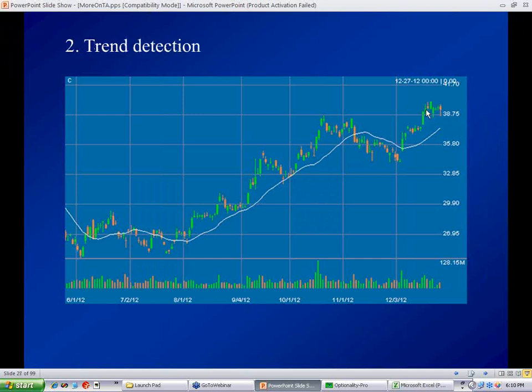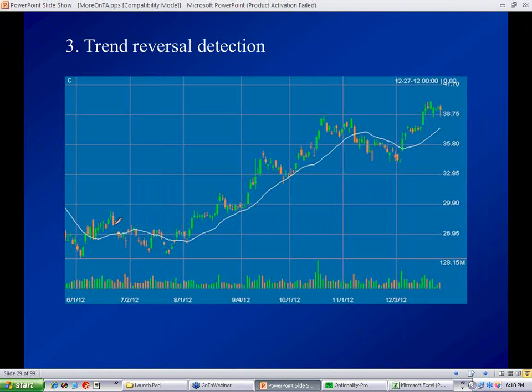Another purpose of the moving average is trend reversal detection. Now remember, trend reversals are very powerful because you want to get in early on a trend, right? Well, the best way to get in early on a trend is to know when it's reversed. So if a stock is downtrending, once it reverses, that's the time to jump on it. How do you know it's reversed? Well, the easiest way to visually see is if it breaks above the opposite direction of the moving average.